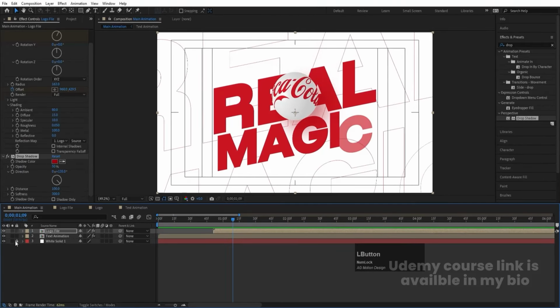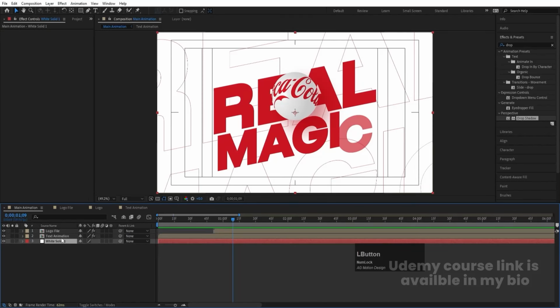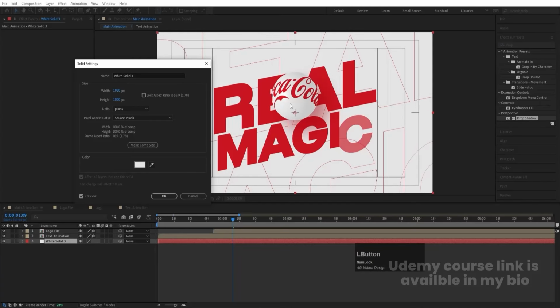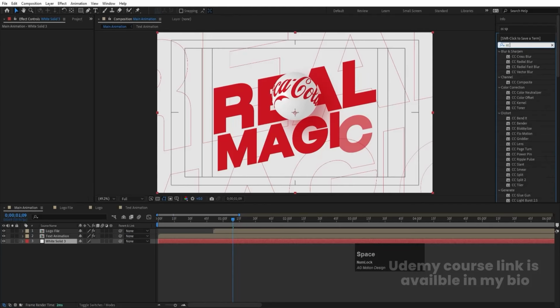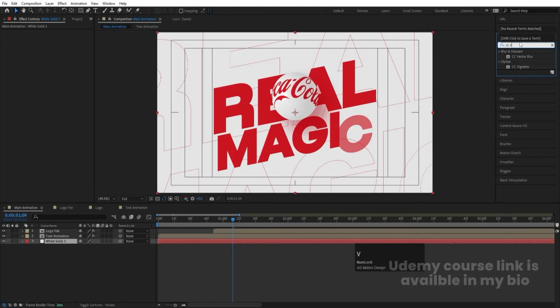Okay, and if you know that we have this white color solid, instead of white color solid, if you want, press Ctrl Shift Y to select the solid settings, and with the help of this I can pick up this color over here as well. Okay, and if you want, you can go over here and search for CC vintage effect and double click to apply. So you will get this kind of blackiness as well, but I don't think that's needed, so I'll delete that. Okay, so first thing first, we will get this and then we will get this.